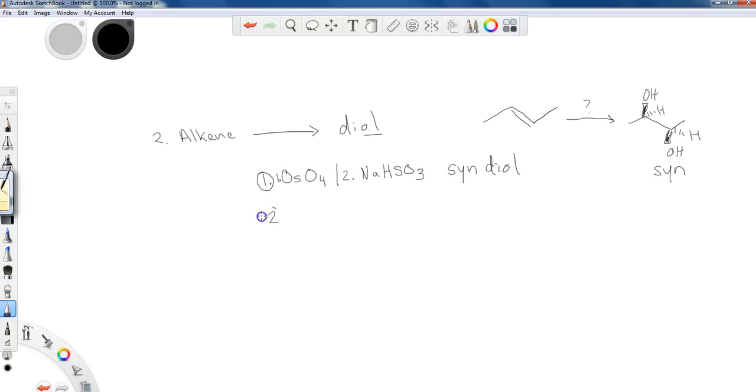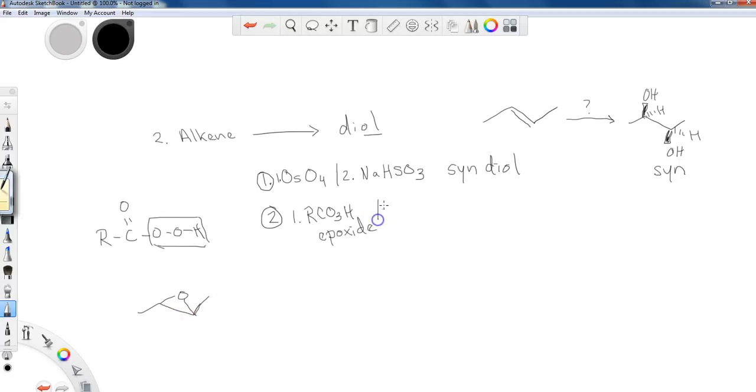We can also get an anti-diol. And an anti-diol is obtained by first making an epoxide. Epoxides utilize peroxy acids, which have the form R, some alkyl chain, CO3H. Okay, so that's the first step to make the epoxide. And just to give you a general idea, that looks like R, C, double bond O, O, O, H. That's a peroxy acid. If you look at it, it's got sort of the peroxide formation instead of the carboxylic acid formation, but they're very similar in structure. So that'll form the epoxide, which is a three-membered ether ring. So epoxides look like this, okay, and that's another carbon coming off there. That would be an epoxide.